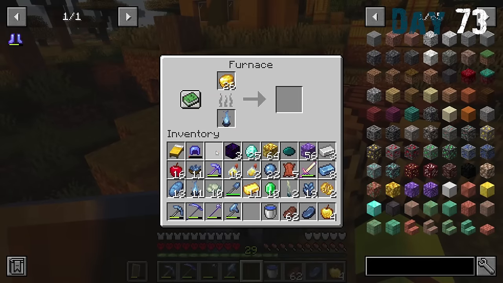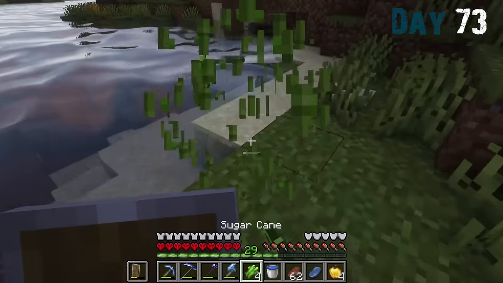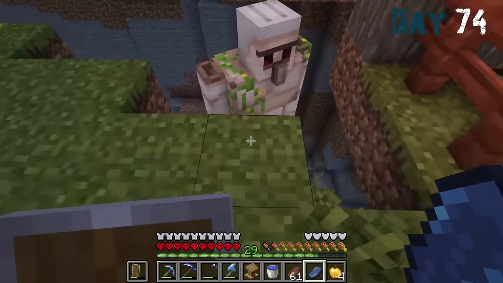I started smelting my gold. I got some sugar cane so I can get paper and make some books. That way I can make a bookshelf and then make a lectern. But it was starting to get dark, so I went to bed. For some, I don't know how they do it.